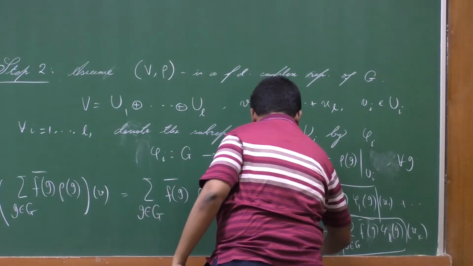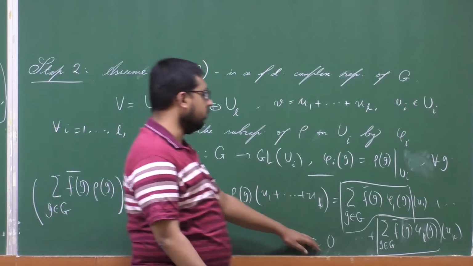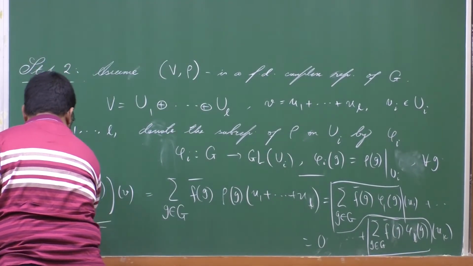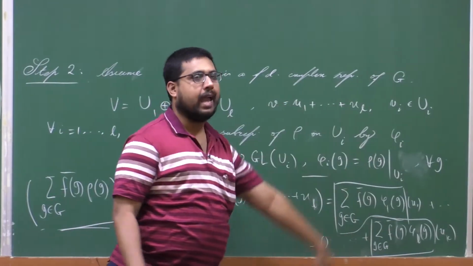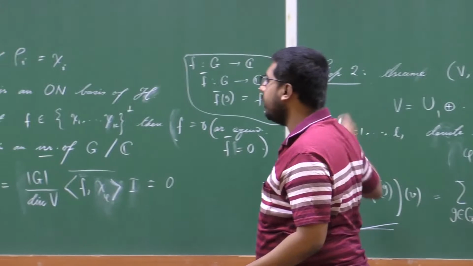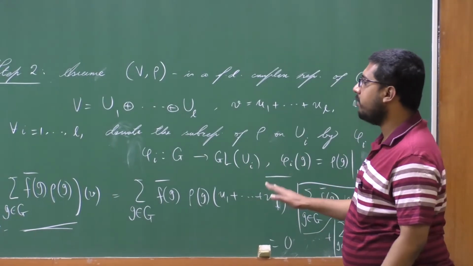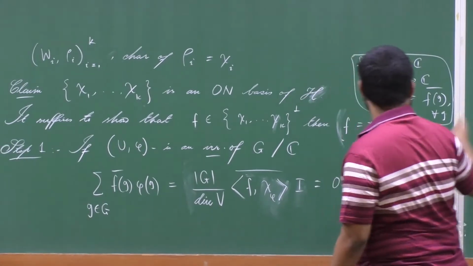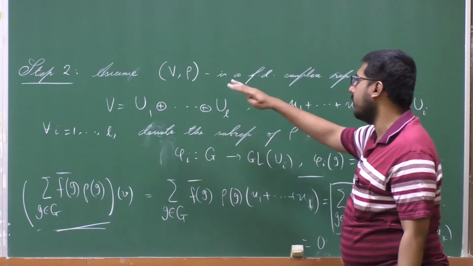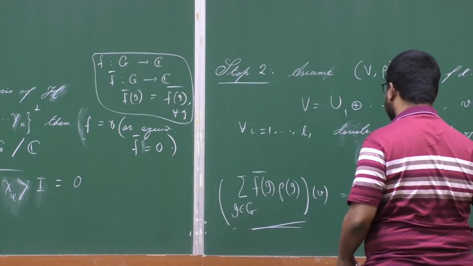So therefore this is also 0. Thus for every V this operator is sending V to 0, so in particular this is the 0 operator. What we observed in the first step now extends to any arbitrary finite dimensional complex representation in step 2. Thus, let me say in one line: whatever representation we take, not necessarily irreducible, finite dimensional complex representation, this operator is going to be 0.